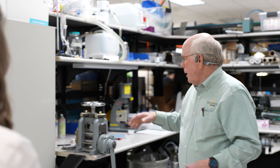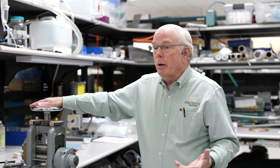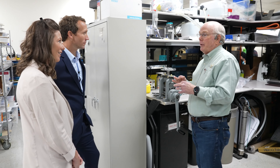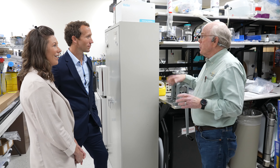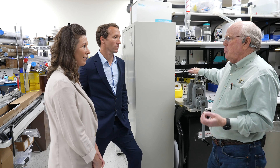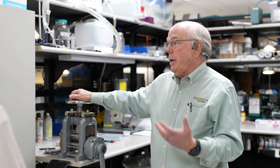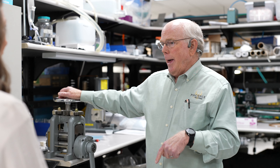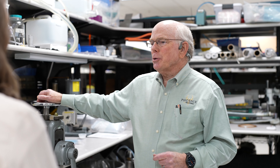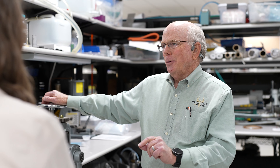Whatever we can do to facilitate a quick turn on testing and proving out ideas, we do here. For example, this is a rolling mill. Quite often we need to take wire — say stainless steel wire — and make it a different shape. We can roll it through this and make a round wire flat, thin, long. All over the shelves here you'll find all sorts of seemingly bizarre stuff, because we've accumulated it over years of doing projects.